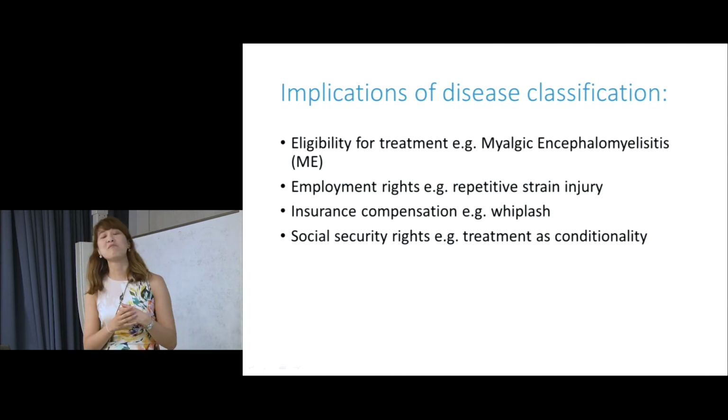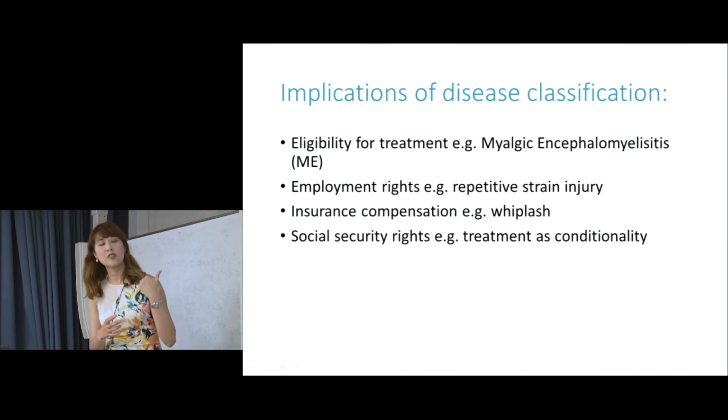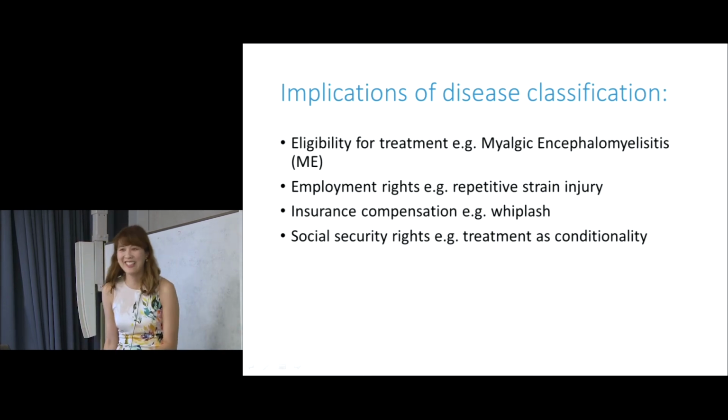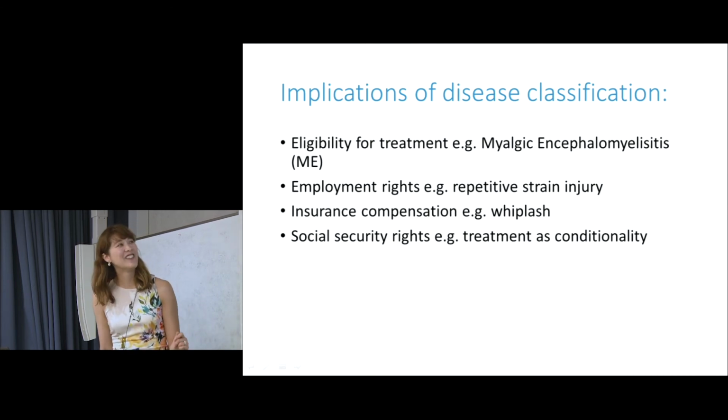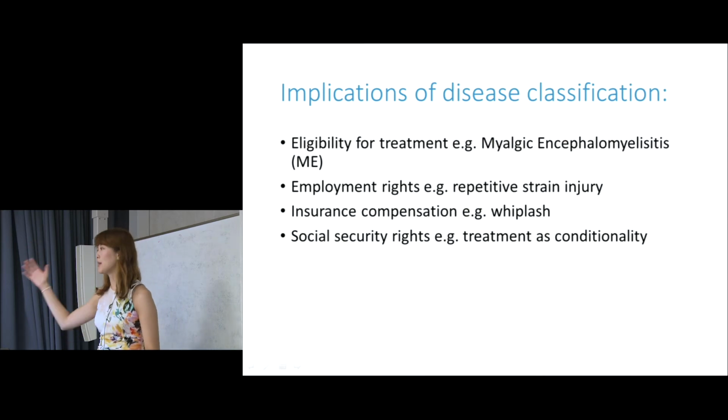There are many implications for disease classification. Just to put down, there are employment rights. If you've got such a good job, you don't want to quit. Japan public servants sound very fit and well till the end. Insurance companies, compensation. Oh, whiplash pays out so much, doesn't it? So many cases of whiplash were documented in the States when the insurance companies changed their policies.